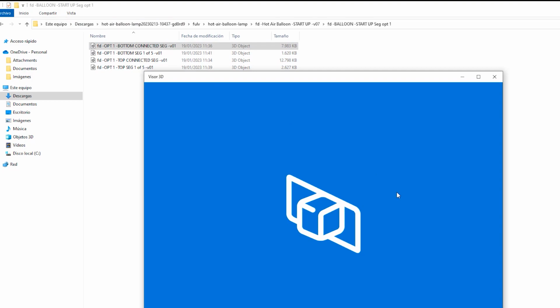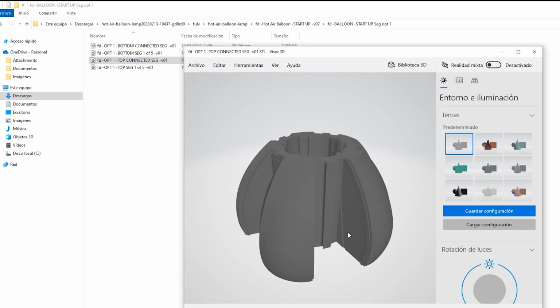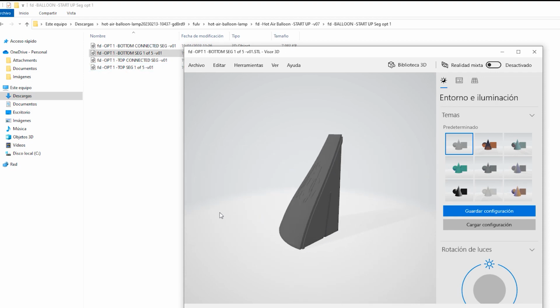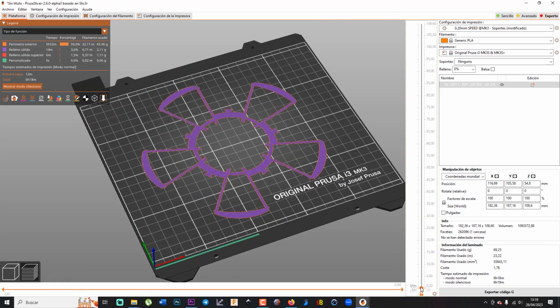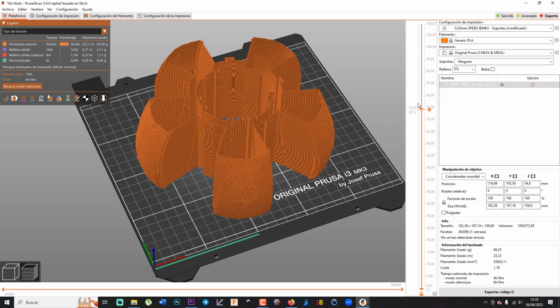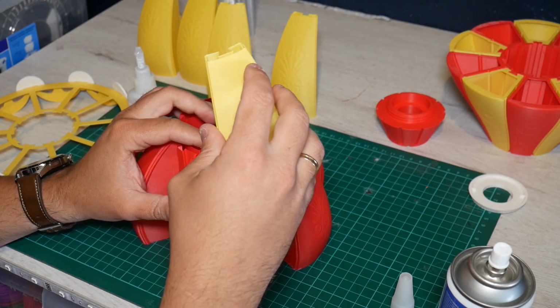Two are the top and the bottom part all connected, and also 2 more files which are one individual segment of the top and another individual of the bottom. This version is perfect if we want to accelerate the printing process, since we can print big parts at once. It is also very good if you want to print the balloon in 2 colors, as I have.